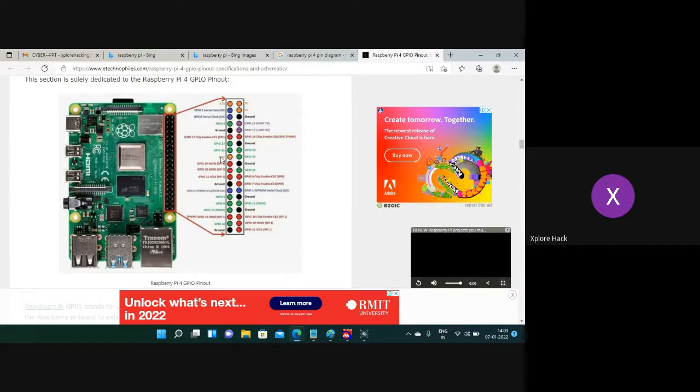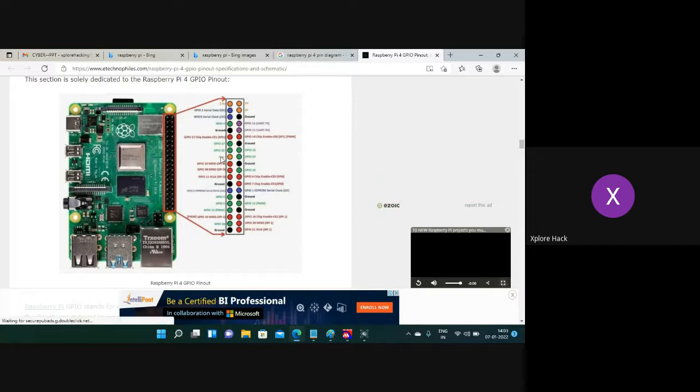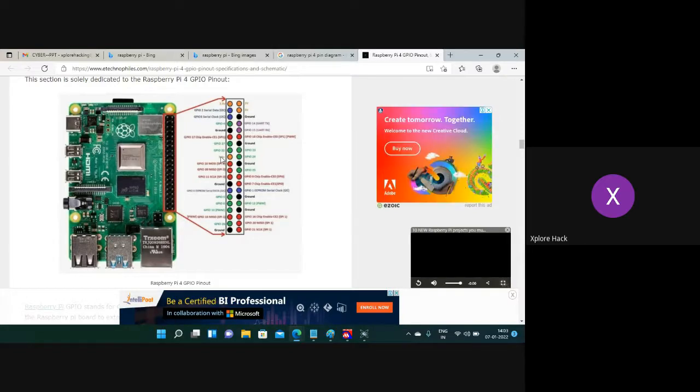Like if you are entering any room, the Raspberry Pi board will start to analyze the light brightness of the room, and if it finds a low value, then it will automatically turn on the light. And if it finds the temperature is very high, then it will automatically instruct the AC to turn on. Okay, so these are all the projects you can do with the help of this Raspberry Pi.